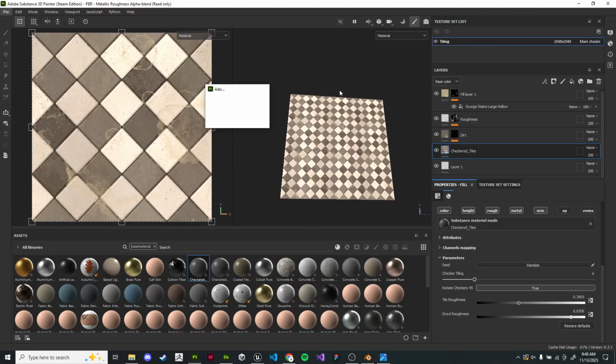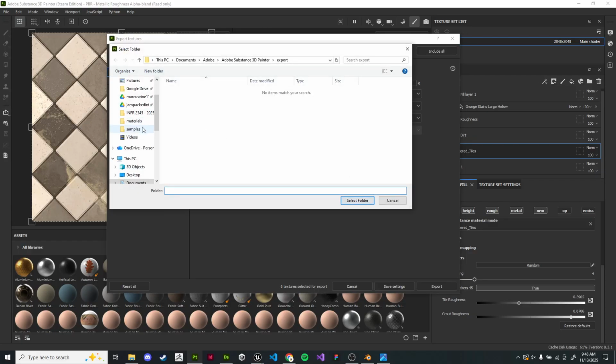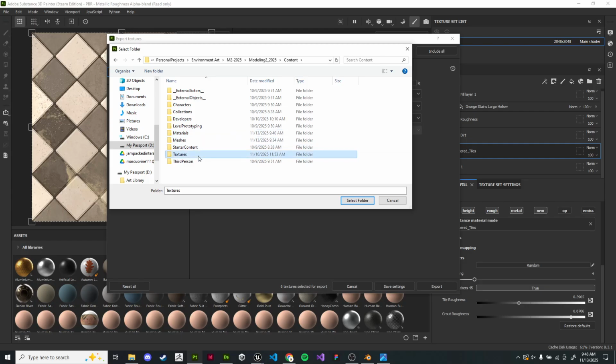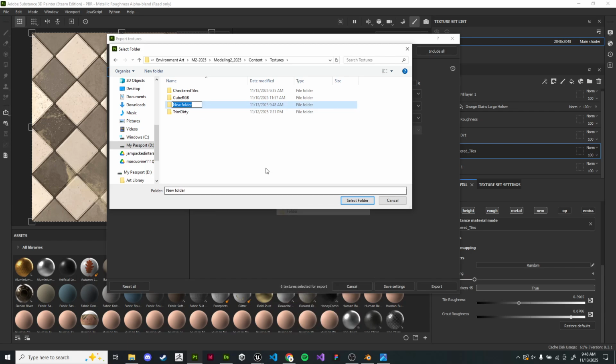So let's export these textures to the exact same place as everything else. Textures, checkered tiles, and I'm going to call these ones checkered tiles dirty.